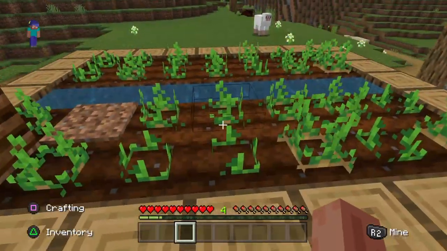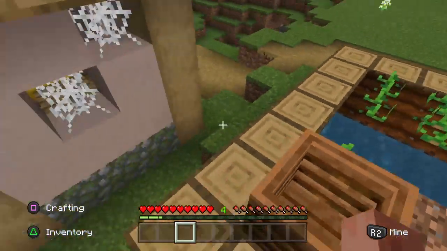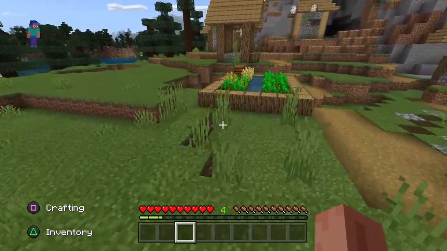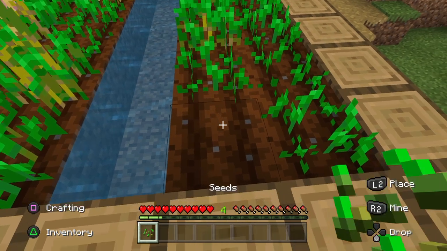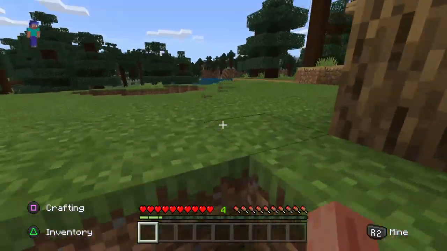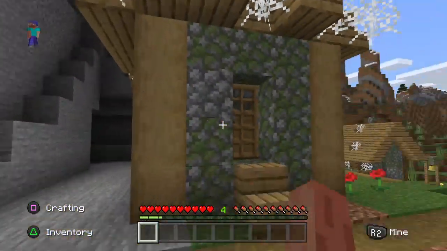Alright, we've been growing some. That's good to hear. Okay, we need some of them. What happens if we break it like this? It would just be a seed, so we're gonna leave that alone. We're gonna wait until it all grows up again, then break the whole thing and plant it again, because we need to make this village stronger.